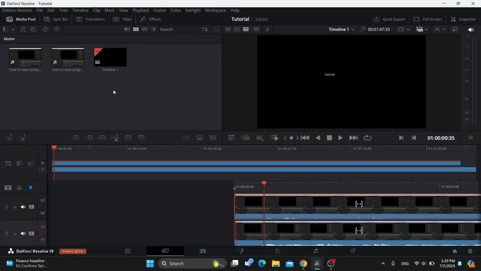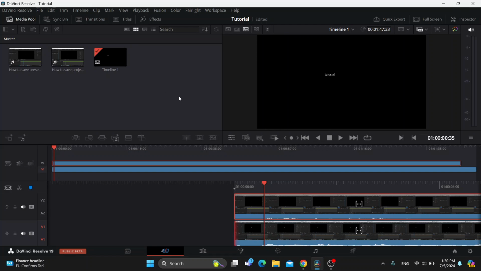Today, I'm going to be showing you how to make a zoom transition in DaVinci Resolve. This is a very simple thing to do, so make sure to watch this quick and easy video till the very end and follow my steps correctly so you can make sure this works the same for you and that you can do this yourself. But yeah guys, let's get straight into it.